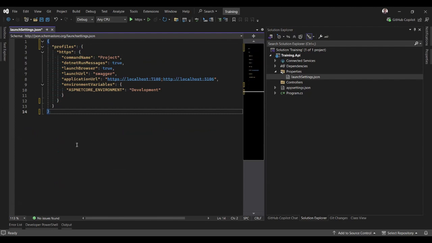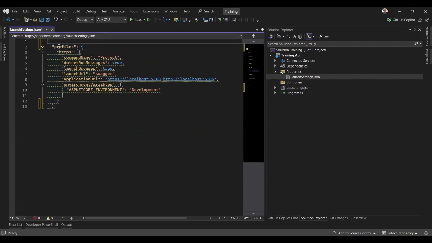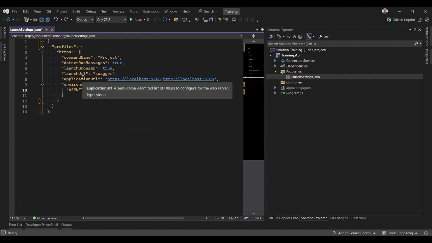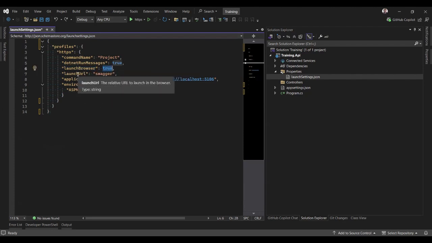And I ensure that every curly brace that started also has a matching one that ends it. Let me take this one off. Okay, no, I think that one is fine. This one started, this one ended. This started, this is here, this one is here, and this last one is also here. And because we are running this on our machine, it's going to run in the development environment. If I run it, it's going to launch my browser. That's why I have two. It's also going to launch it on an environment called Swagger.